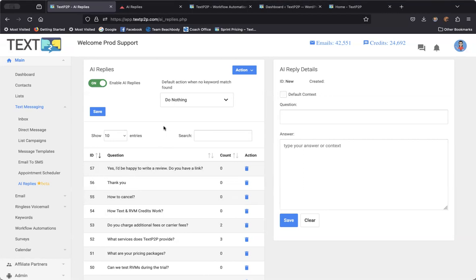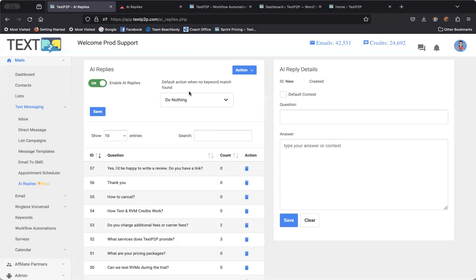These are very important because AI uses knowledge from 2 years ago, right? And it may use your competitors' responses or prices or whatever, which you don't want. So that's why you need a good knowledge base for it to use to reply to questions. And if it doesn't find the answer in your knowledge base, you need to tell it what to do. That's what this default action is right here.